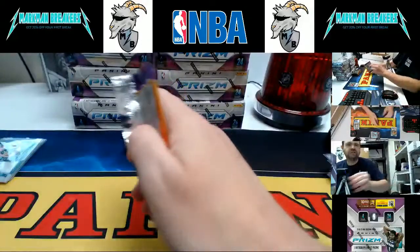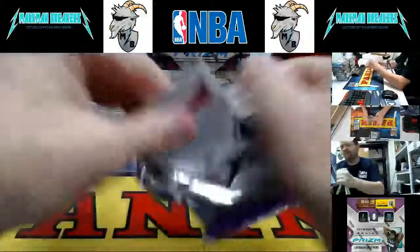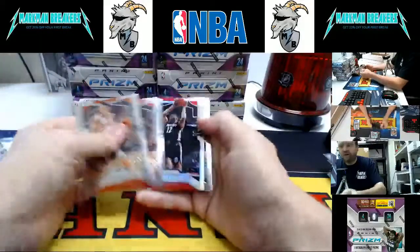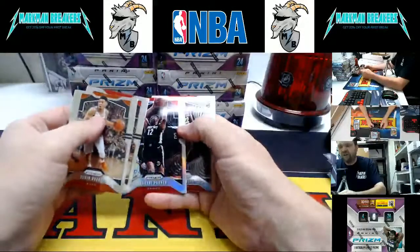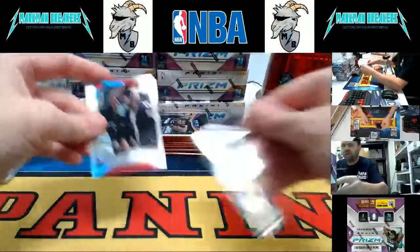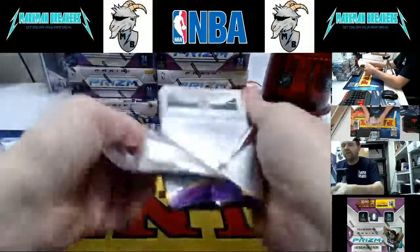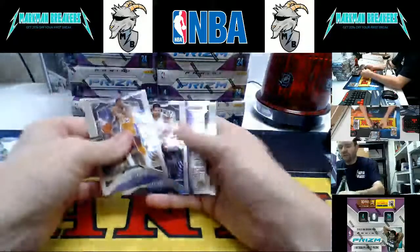Let's see. Yeah, for some reason I thought last year the pink Pulsars were one per box. But we've pulled two silver rookies, one in each box so far, so maybe that's what I'm thinking of. Jabari Parker for the Hawks, silver, and Cam Reddish base rookie. Parker, silver. But as the box says, there should be 12 prisms and one autograph per box. Not necessarily rookies, but we're going to go ahead and penny sleeve it all.